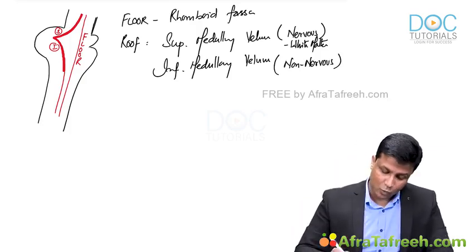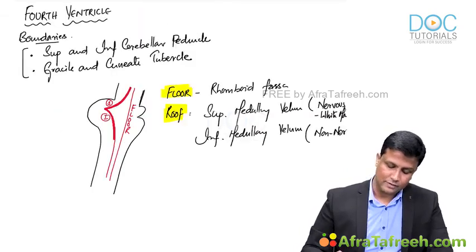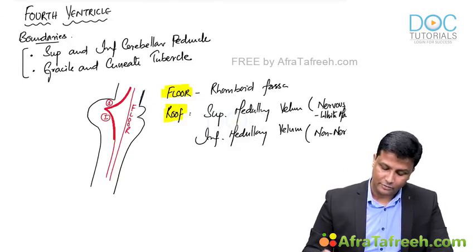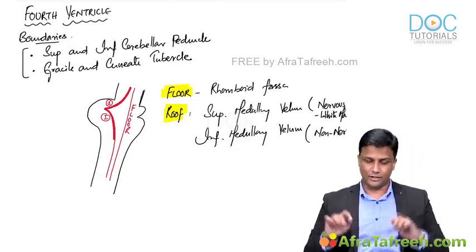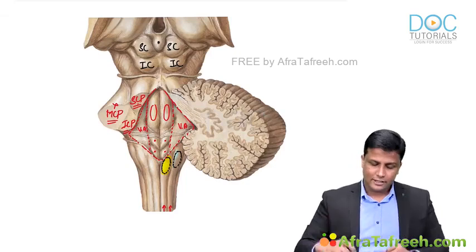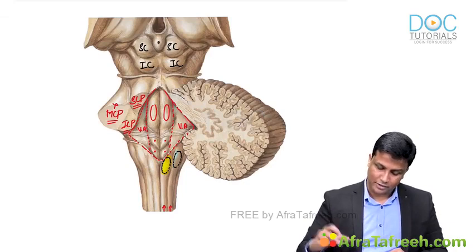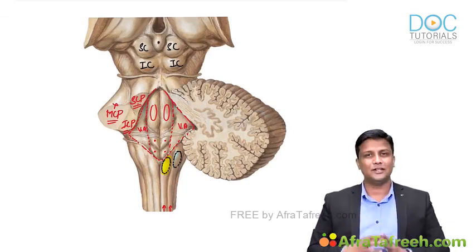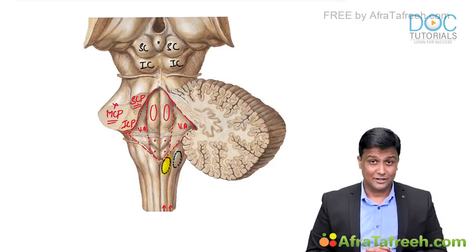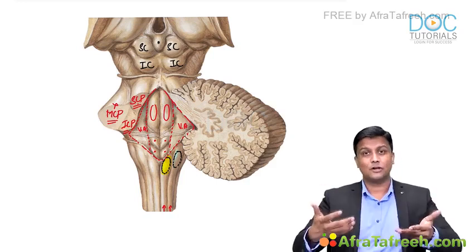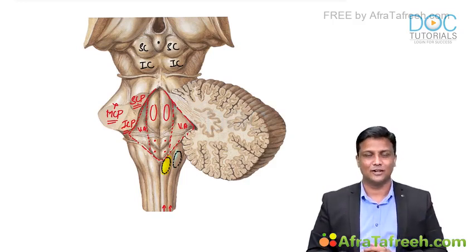So by this we complete the floor, the roof, as well as laterally it is bounded by the superior and inferior cerebellar peduncle as well as the cuneate and gracile tubercle, guys. So on the dorsal aspect of the brainstem, let us go back to the same diagram again. Now my students are experts. If they give you this image in the exam, I'm sure you'll never make a mistake. So by this we have completed the ventral aspect of the brainstem as well as the dorsal aspect of the brainstem, guys. That's all. Done.